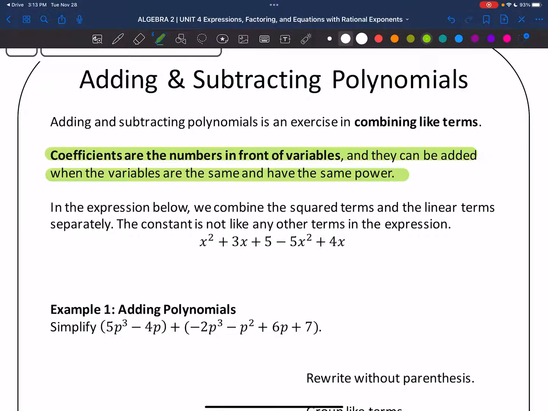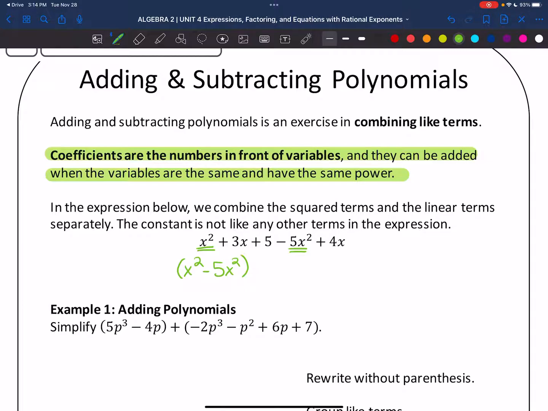When I'm combining like terms, this is the process that I like to take. Based on the power of my term, that's how many times I would underline it. So I'm going to look for all of my squared terms, or power 2, and I underline them twice. So what do we have? This means that we have an x squared, and then it's minus 5x squared. Let's group those together.